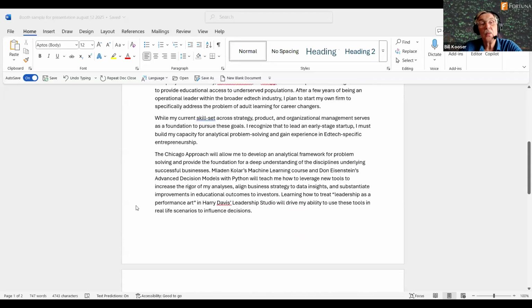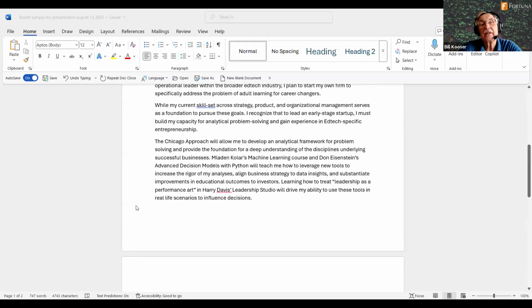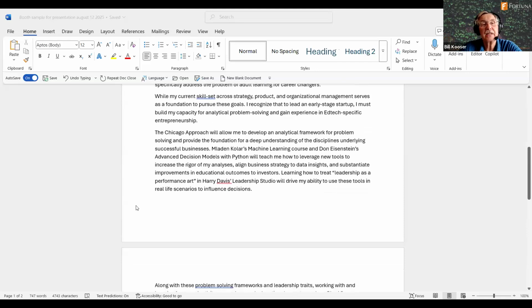So then he talks a bit about what he brings to the table. He's already got skills in strategy, product management, and organizational management. But he needs more things to be successful, both in the short term and in the long term. Specifically, he needs some skills in entrepreneurship. He then goes on to talk about what Chicago brings. So I've got this story, I've got this problem, and here's what I want to do to help solve that problem. I already have some skills that could help me in this goal, but I don't have enough skills. I need some other things that a Chicago Booth education can provide me.